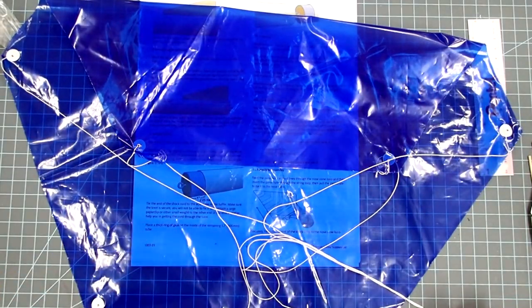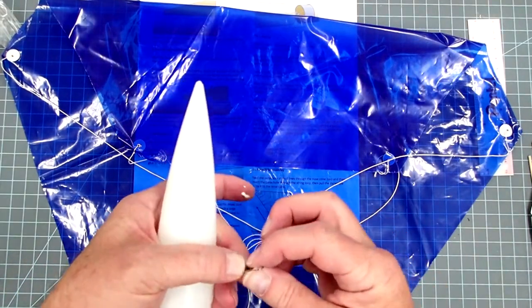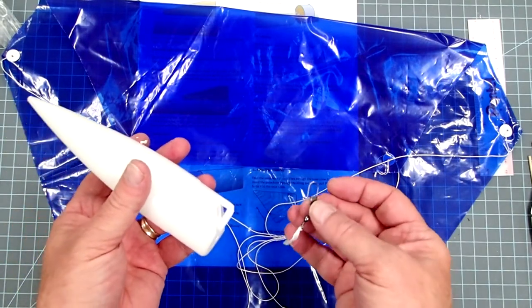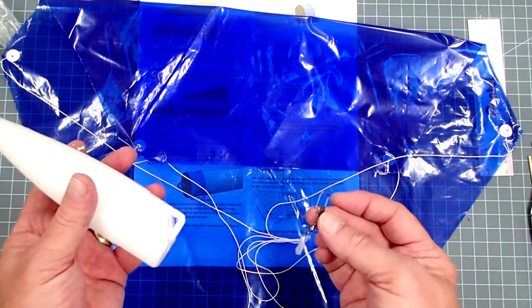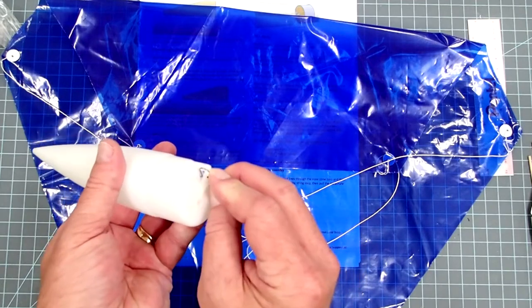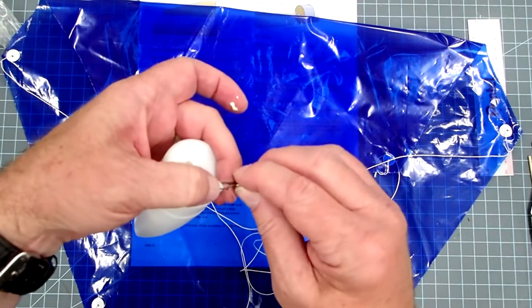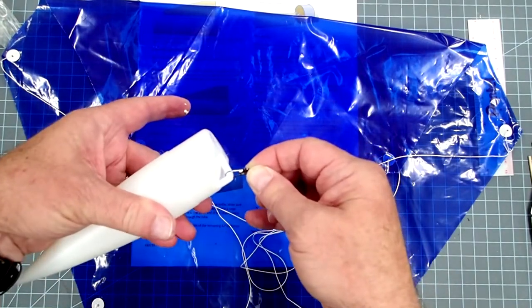Okay, and then that can snap onto the eyelet of the nose cone. Now this is what really determines what size snap swivel you need. The swivel side, you could use almost any size. They're going to be strong enough. But you do need to have a snap side that's big enough that it will fit over the nose cone eyelet and still allow you to close it like that.